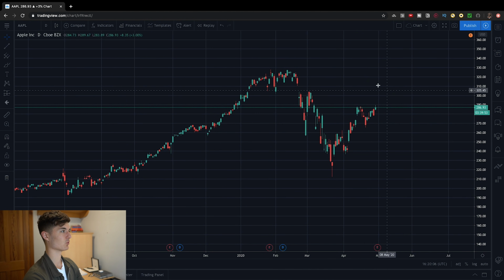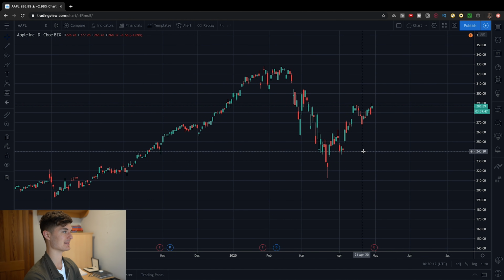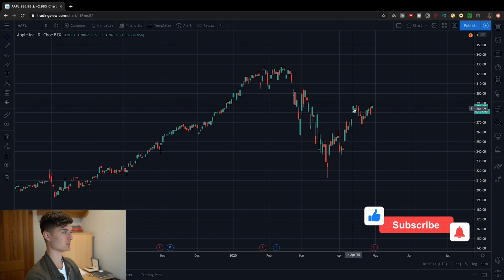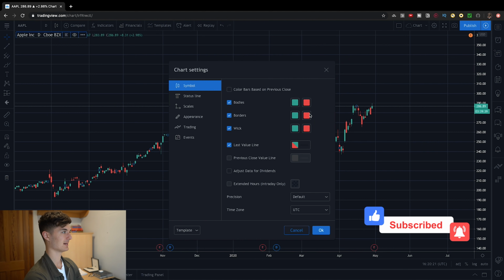Now to customize all these different things, as you can see, we've got these grid lines in, we've got different news announcements in. How do we get rid of that? How do we customize that to our liking? What you do is, there's a couple of different ways to do this. For myself, I just click on the candles. So double click on the candles. It's going to bring you directly to this menu here.